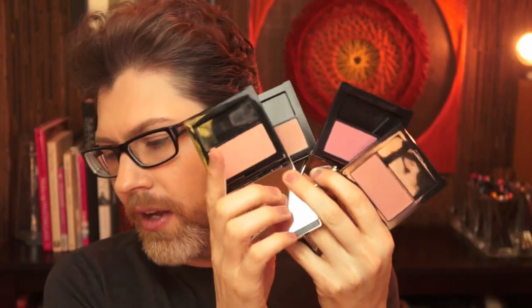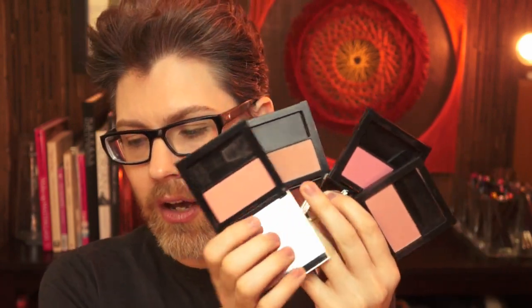These are the blushes. The powders, the blushes, the eyeshadows, which I will get to in a moment, all have a very wonderful smoothing quality about them that I really, really like. Especially as you get older, once you start working around in this area, especially with anything shimmery or highlighty, the lids on your eyes don't look as smooth. You can see the fine lines around in here. These powder products all work really well to smooth those lines.